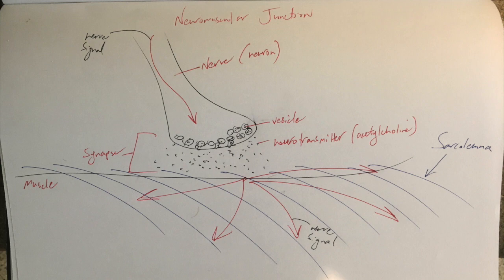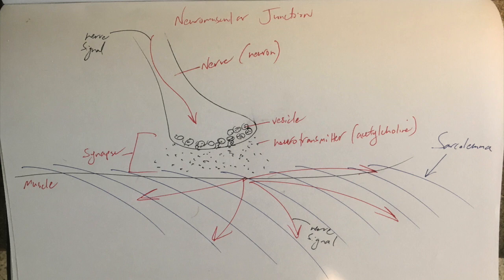The sarcolemma has little receptors that bind acetylcholine, and it causes an electrical signal to be stimulated in the sarcolemma, and that electrical signal will fly around the muscle in all directions. So if the nerve stimulates the muscle halfway down that muscle fiber, the sarcolemma, just think of it as a secondary nervous pathway, and that signal just shoots all around the muscle. Okay?